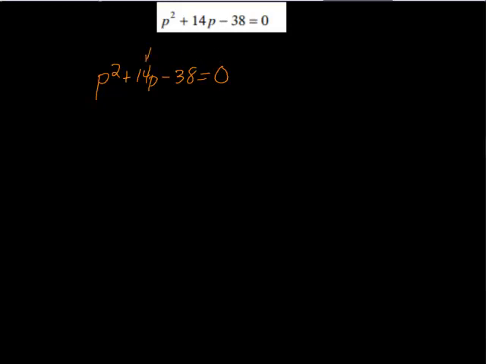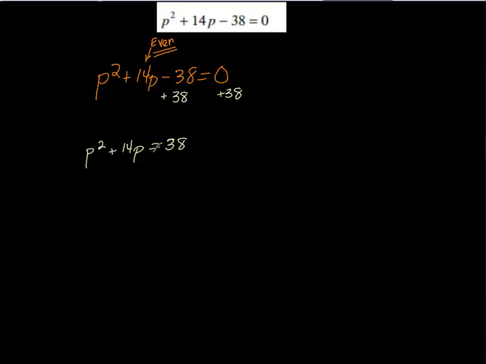And it's always easier to do it when the b value is even. The b value is even, so it's a lot easier to use. That's why I'm going to use this here. First thing I'm going to do is get rid of this piece right here so I can set up my new c value. So plus 38 here. Look what that gives us. That gives us p squared plus 14p is equal to 38. This works out really good.